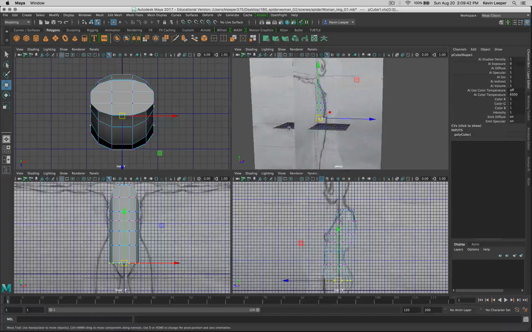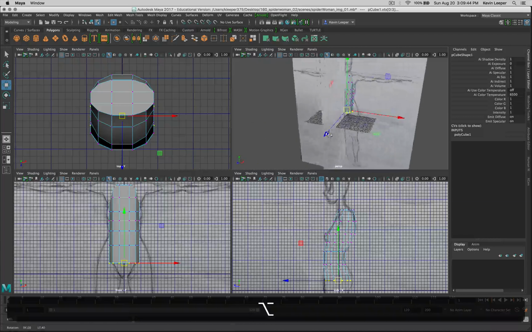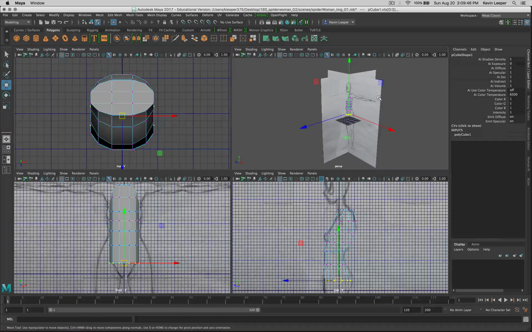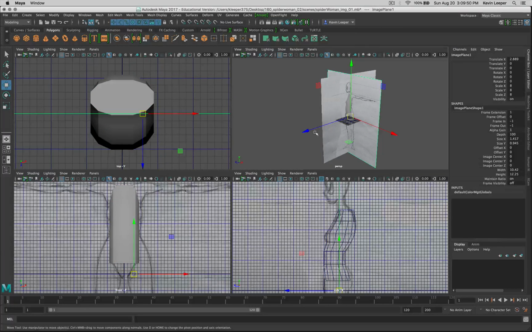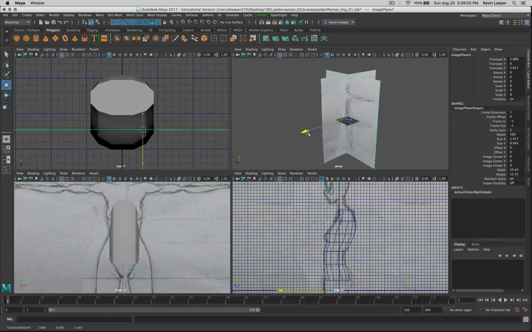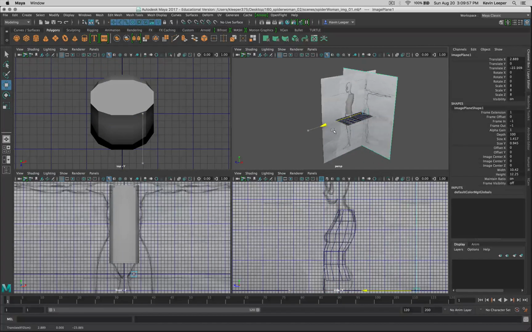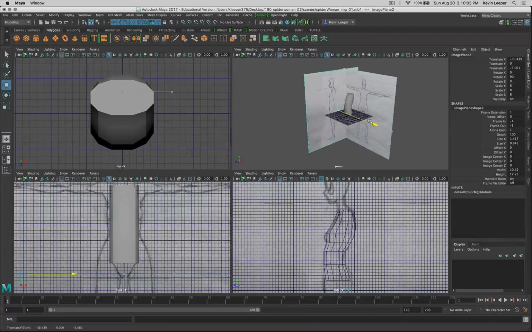Let's turn our image planes back on. So that's a deal breaker for us. We're going to push these back off the grid. I'm going to select the image plane, just move it off the grid. See how that covers the character? I don't want that. Select the X plane, I'm just going to move them back. So I'm just moving them away.